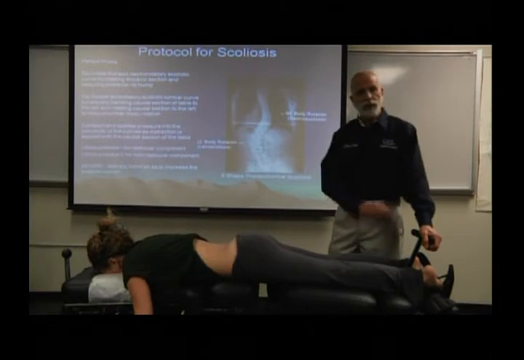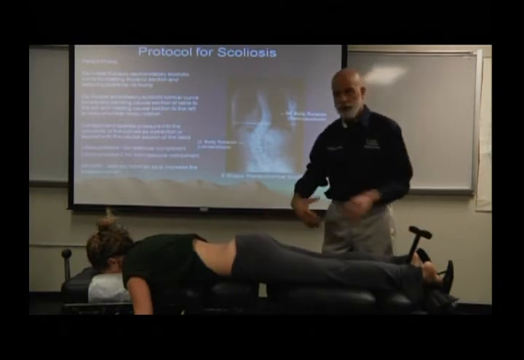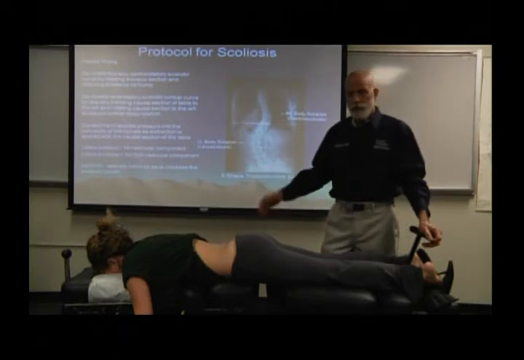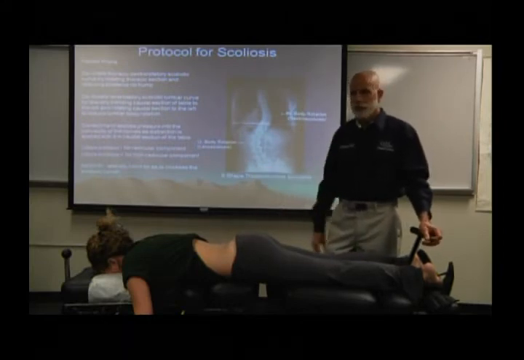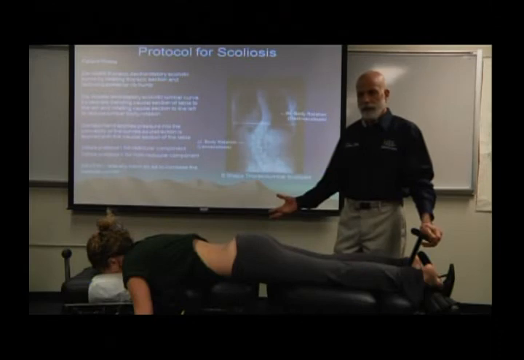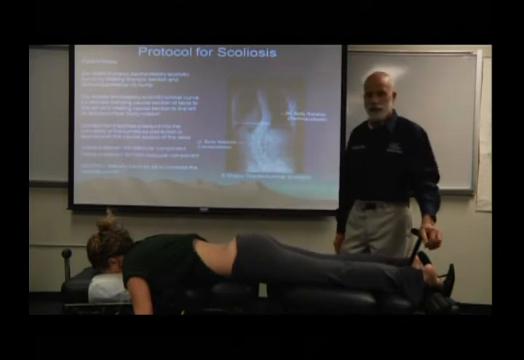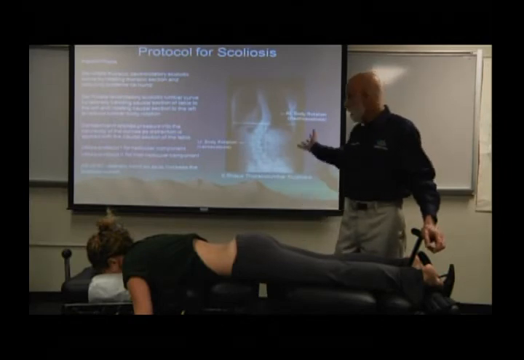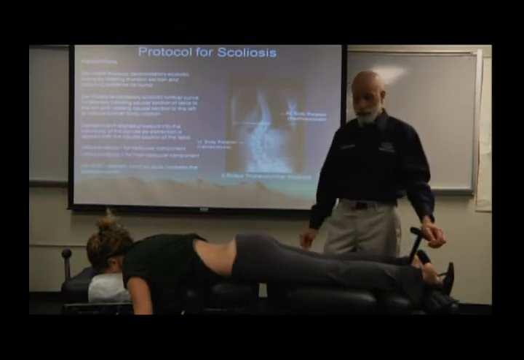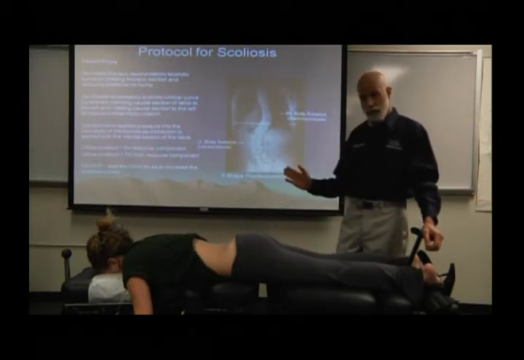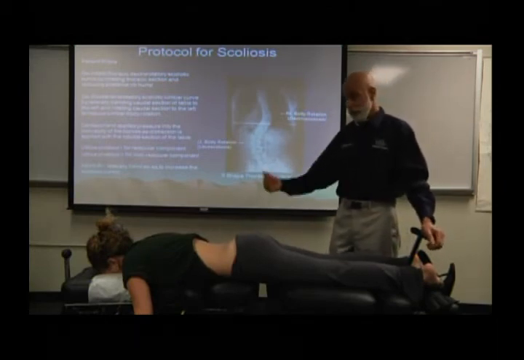The third one is for an actual scoliosis, where you might have an adolescent who comes in, maybe they were screened at school, and the mom brings the child in and says the nurse believes the child has a scoliosis, and we wanted you to take a look at it. And you examine the child, you find that there looks like there is evidence of scoliosis. You take an x-ray, and that's the child's x-ray right there. So we want to see if we can do something to stabilize it, keep it from progressing, maybe even reverse it.